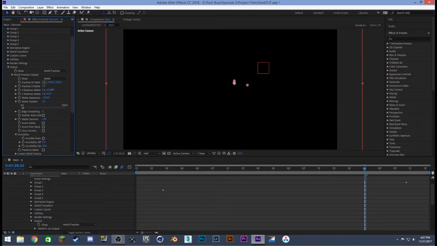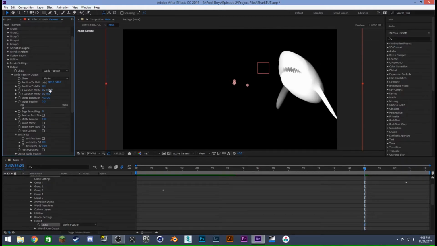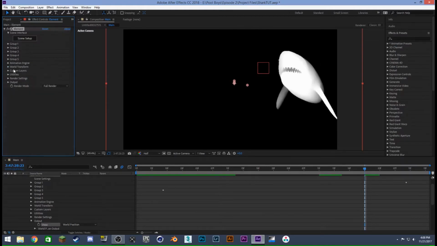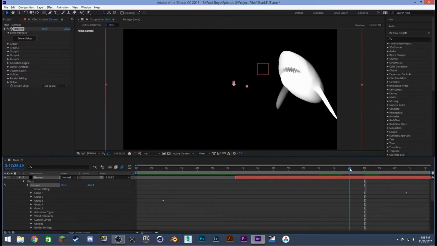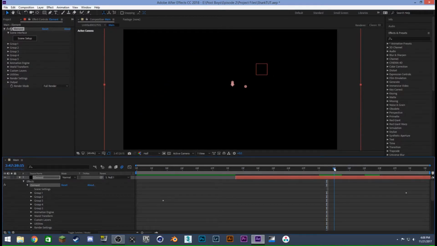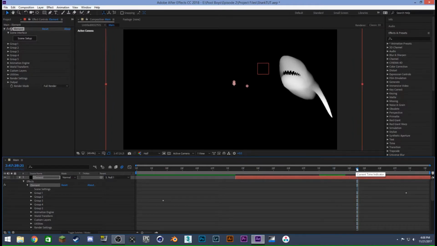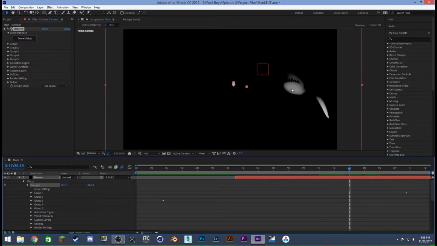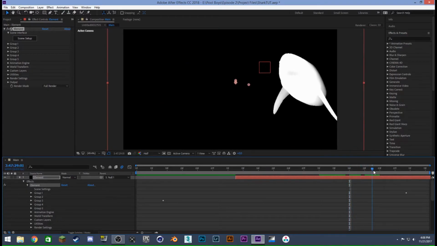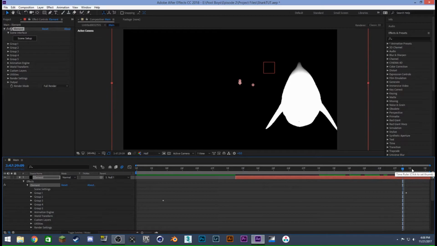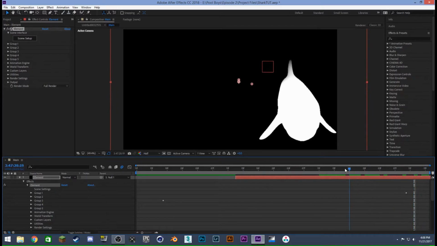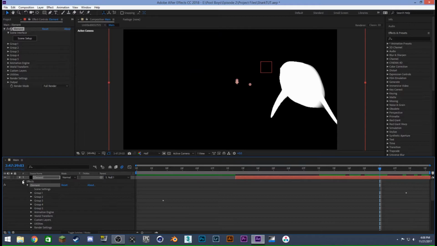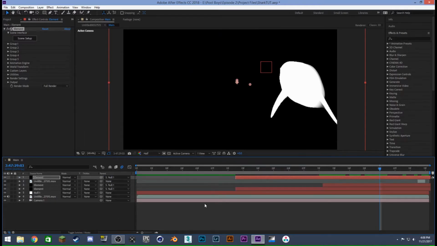You could see that I had to change the X and Y rotation, so I actually did get a depth map, but you just got to play around with it so you can make it look about right. Here is when the shark starts to come out of the water. So that's when I wanted the depth map to start, because that's when he's going to be in front of the water, the splashes. So that made it nice and easy for me to create an easy depth map. It's a really cool trick that he does in one of his tutorials. I believe it's the arcade machine tutorial, if you wanna get a better explanation.